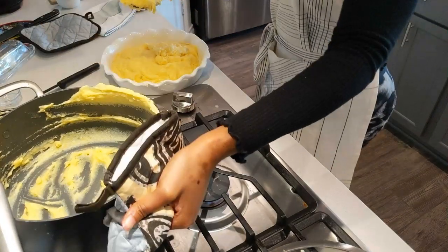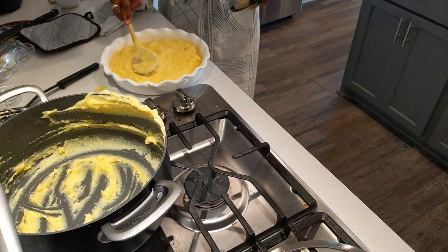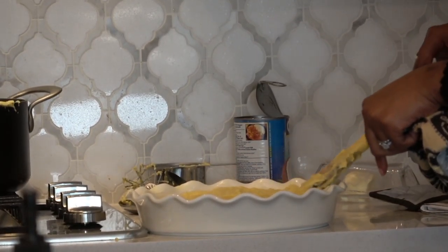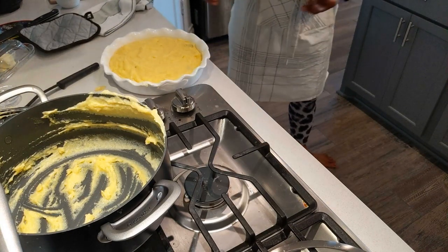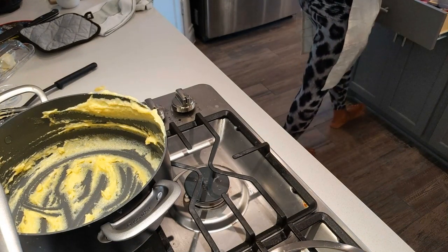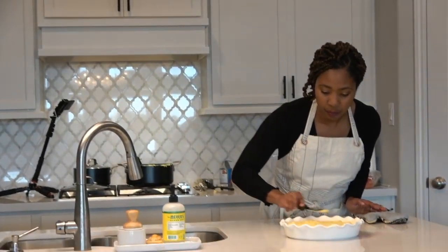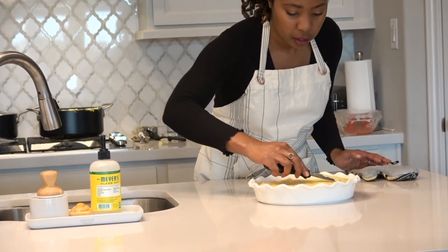The thing is, as much as I didn't like cuckoo growing up, I love cornmeal porridge — so this was the closest thing to cornmeal porridge for me. I'm smoothing this out, and then I'm going to take a spatula and just make it all nice and smooth. It doesn't take long at all — ten to fifteen minutes and you have cuckoo. Unless you're making a big batch, then obviously it will take a bit longer.